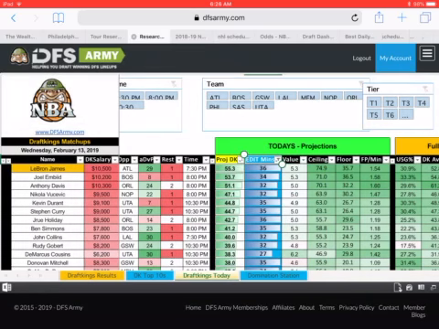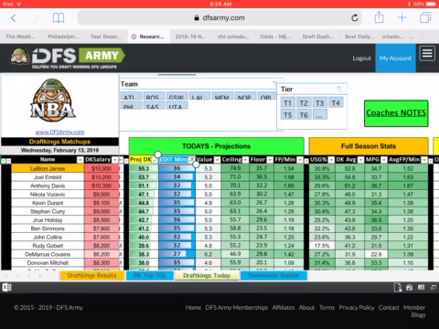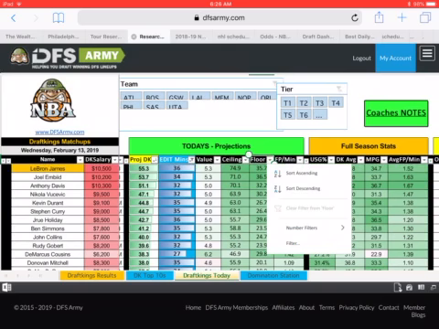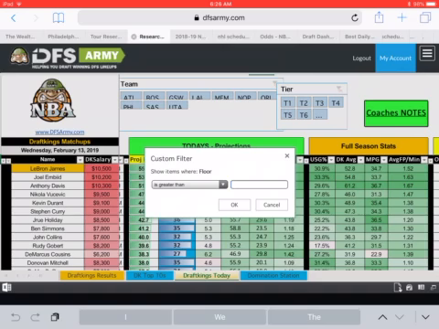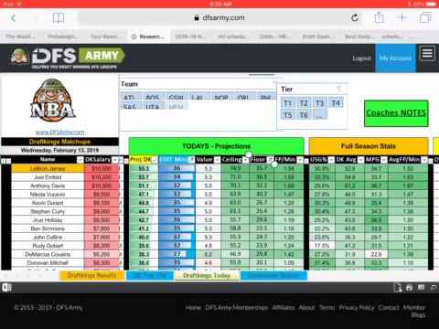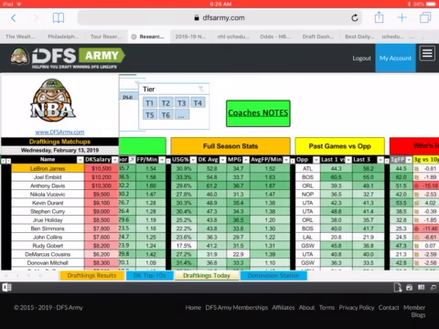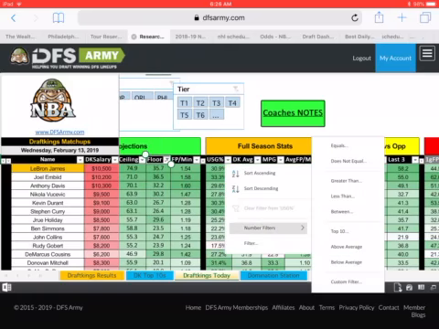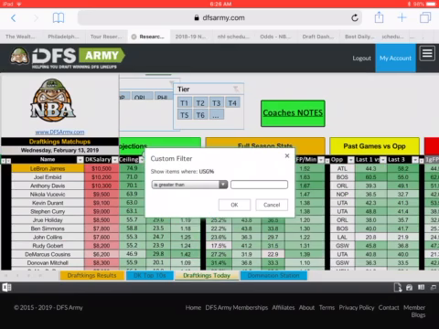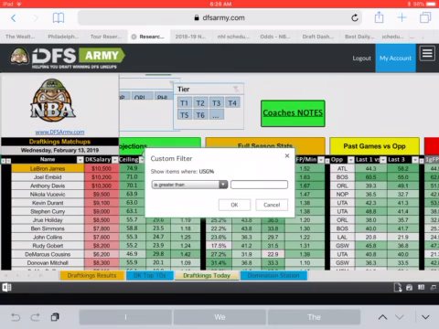Average per, well, that's projected for the day, so the projection model systems do handle that. Floor, concerned with that. Let's give ourselves a floor of 16, so at least 17. Let's give ourselves some usage on the team, greater than 18%. Don't forget to put your percent sign in there. If I can find that, there we go.